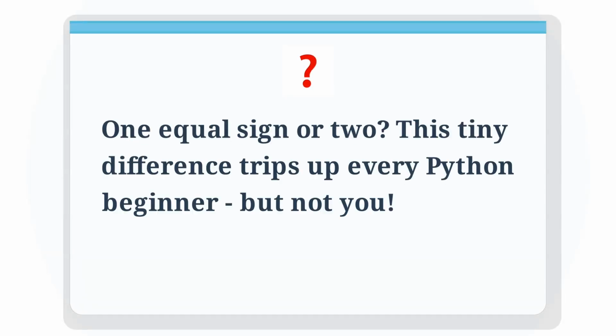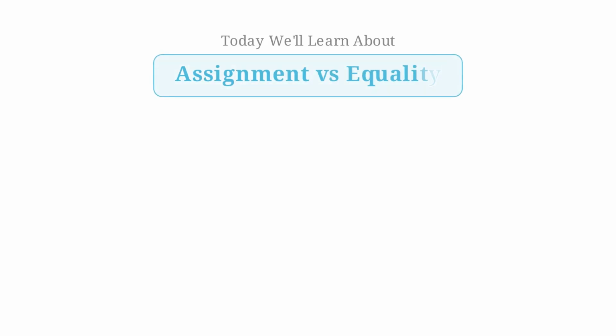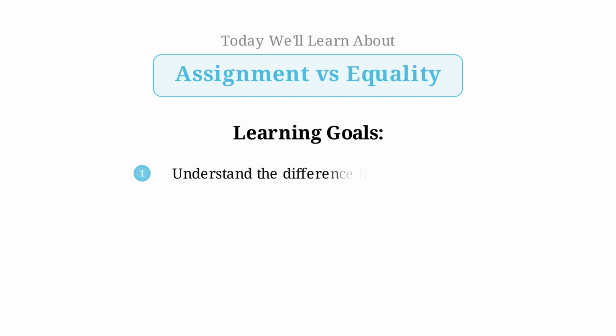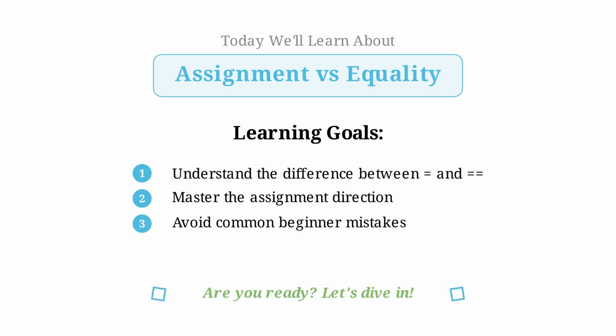1 equal sign or 2? This tiny difference trips up every Python beginner, but not you. Let's master this once and for all. Today we're solving Python's biggest beginner puzzle. We'll master when to use 1 equal sign versus 2, understand assignment direction, and avoid the mistakes that confuse everyone else. Ready to become an equals expert?